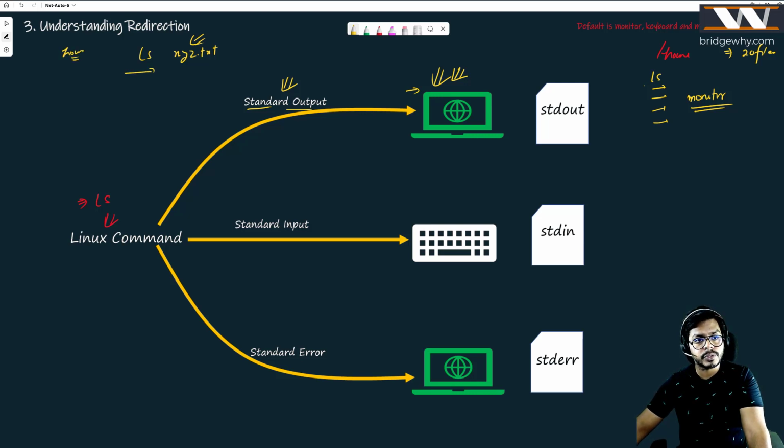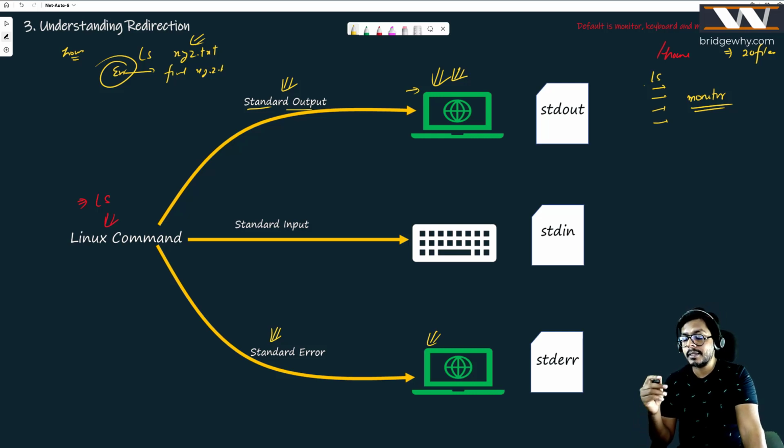The ls command is going to showcase an error that it is not able to find xyz.txt. So basically, a command output can be standard output, or it can be an error, right? And again, that error is by default printed to your monitor once again.